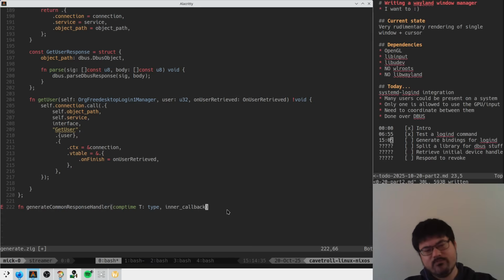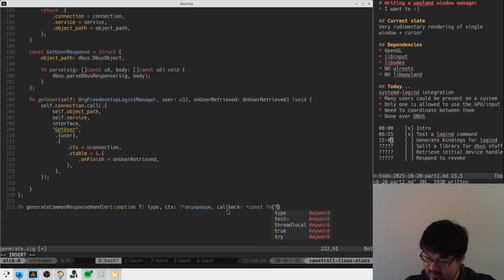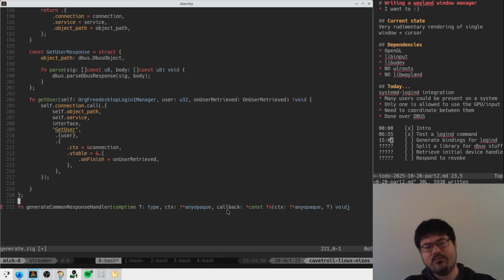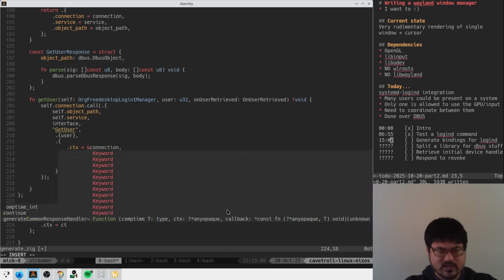So maybe it's context here and callback, as this is a function pointer that takes in a T and a context? Right? Something like this. And this returns a dbus callback or something. You know what I mean? And this guy returns something where the context is just our context.